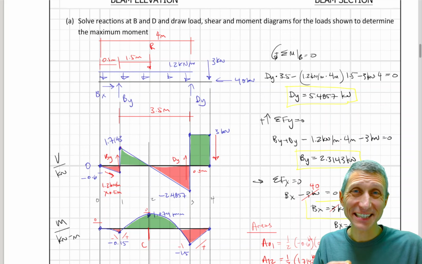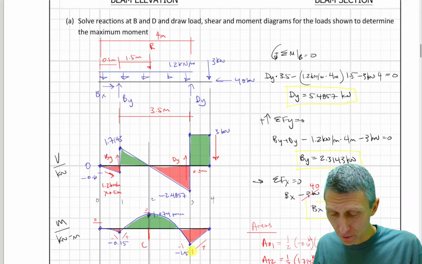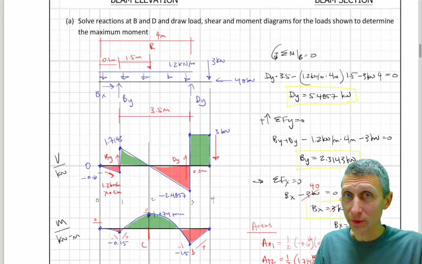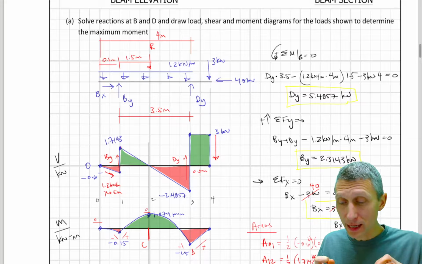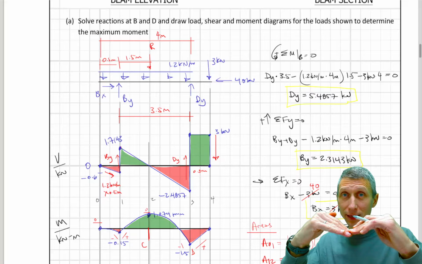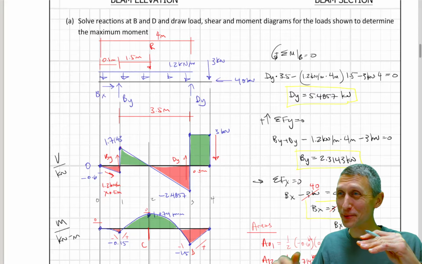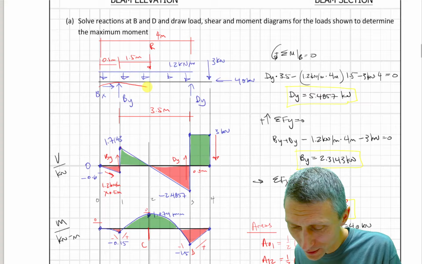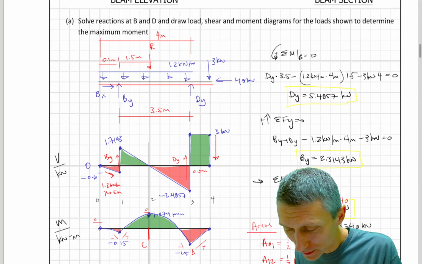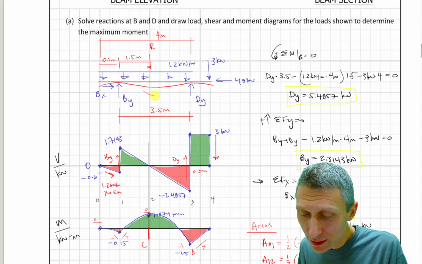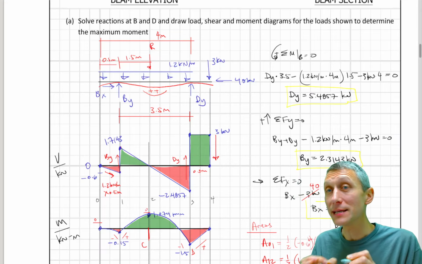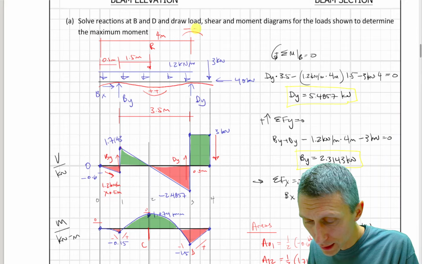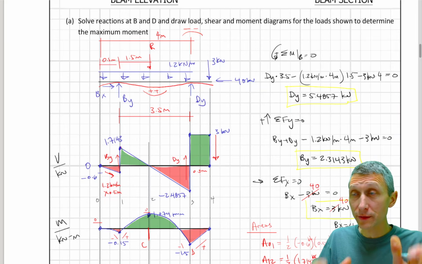Right, but this is that moment, and then when we look at point D, our point D is going to be -1.5. Now these positive and negative moments mean something. The positive moment means that our bending is kind of happy. It's a happy moment. If we think about a deflected shape here, it's going to look something like this. This moment right here is going to be kind of positive, kind of happy. Whereas when you go over the support, the moment's going to be kind of negative or sad. The curvature of that deflected shape.